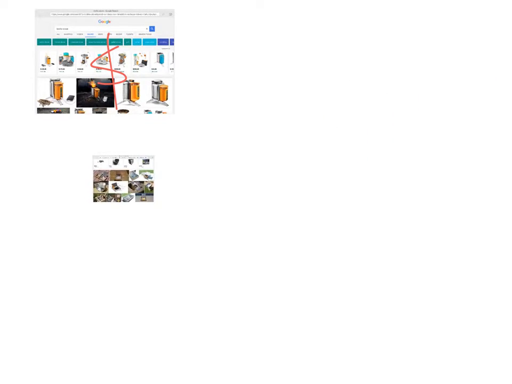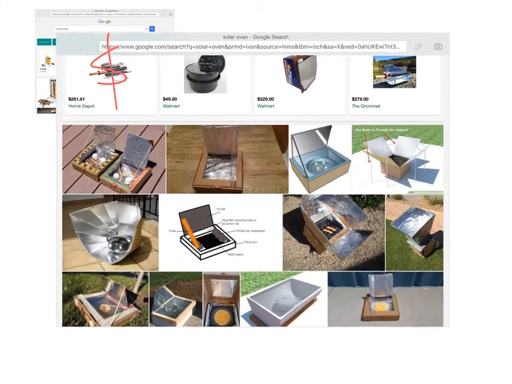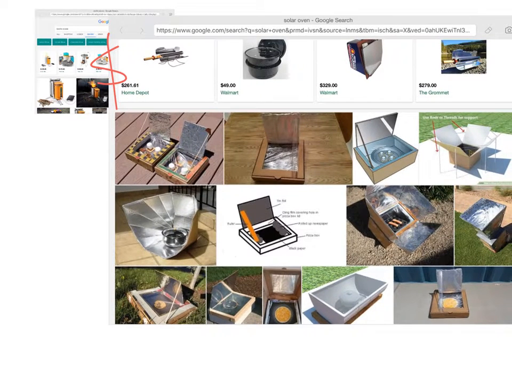Now look over here. So that's kind of prohibitive because the cost is really high. Right, a lot of money on that. Some of those run like $200 or whatever. But this right here is something that most of y'all did if you were in GT classes in middle school. So check this guy out. You did stuff like this where you had some sort of reflective material, you focused it on a focal point, and it created a lot of heat, and you're able to cook things like hot dogs.